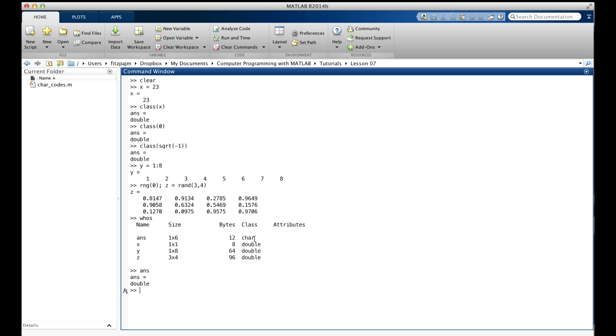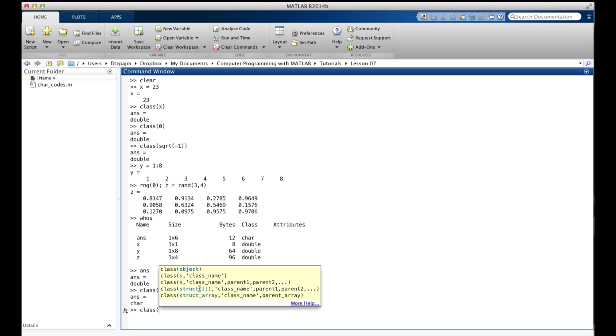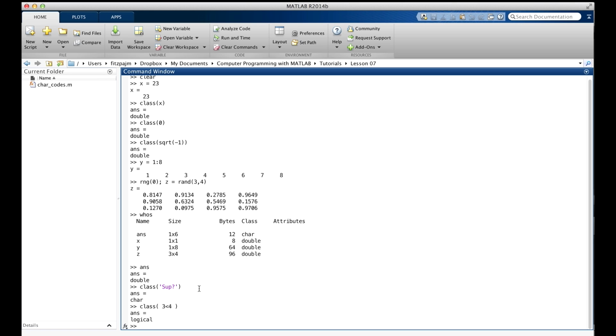And speaking of putting strings in quotes, let's look at the type of a string that we enter. There you go, a char again, as expected. So how many types have we seen so far? We got the double and the char here, but we talked at great length about one other type. That's right, the logicals. You know, the kind of value that can only be true or false. So we've seen the doubles, the chars, and logicals. Now let's learn more about these types and introduce some new data types too.